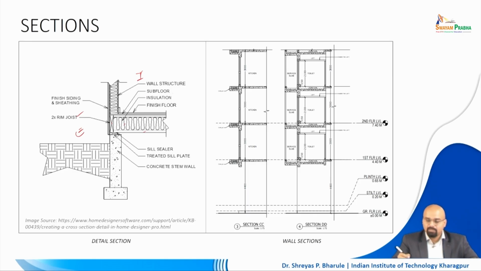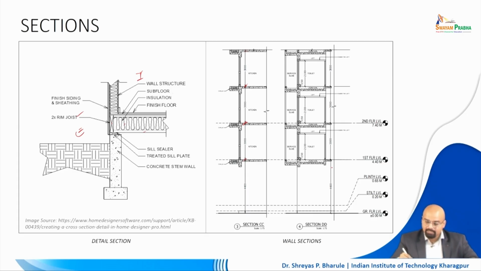And then you have the wall sections which are for individual rooms and buildings. In this particular case, you have the detail of the kitchen area. You show all the clear heights, which is from one finished floor to the next finished floor. So you get the heights of the complete building. If you keep on adding them along with the horizontal levels, you will get to know how high the particular floor is, or how high the particular building is.